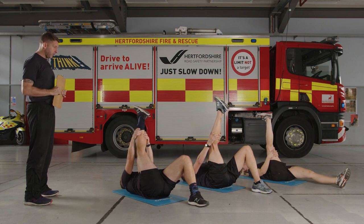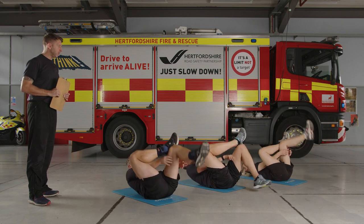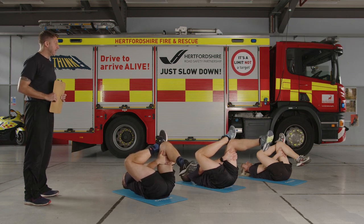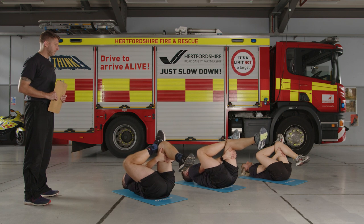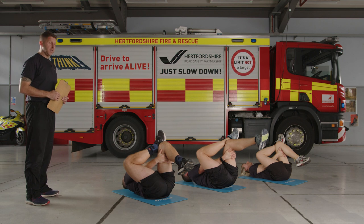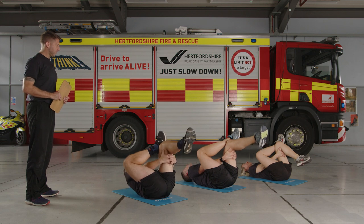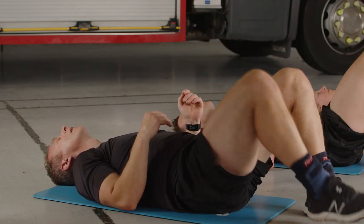From there, place that foot on the knee and reach through the other leg, pulling it towards your body for a glute stretch. Relax your upper body, let your head come into the mat, and sink into it. Use your breathing — every time you breathe out, get a little bit deeper into the stretch. Aim for 30 to 60 seconds. If you can feel this working well, just sink a little bit deeper and hold the stretch for longer.